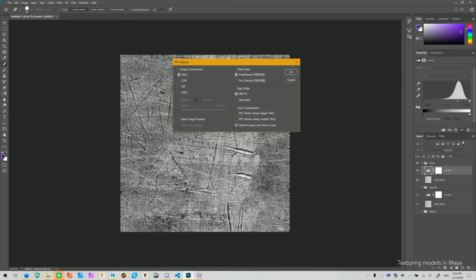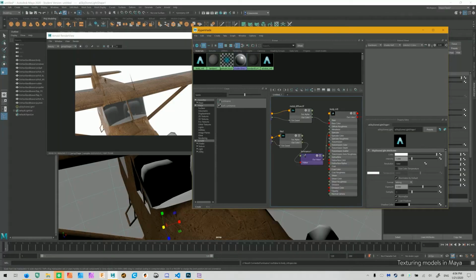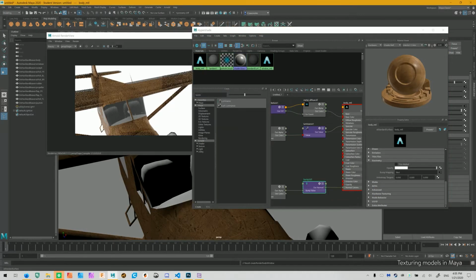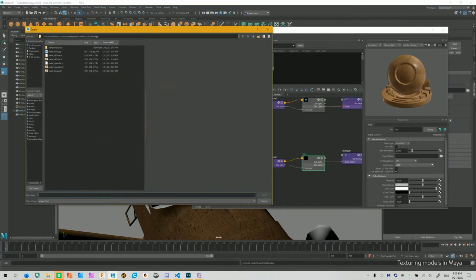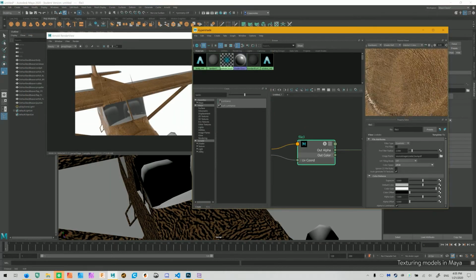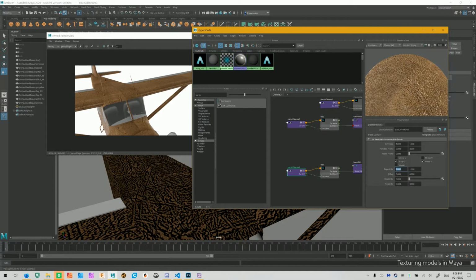And I'll discard layers. You can also save these as PNGs, that's not a big deal. Go back into Maya, and you put it in geometry, and then bump mapping. Normal maps are a lot harder to place on an Arnold shader. So now I'll add the metal bump file. When you look up close, you can see that there is a bump map applied. But if you look at this, it's just going to be too intense.